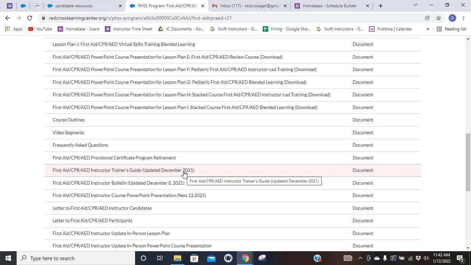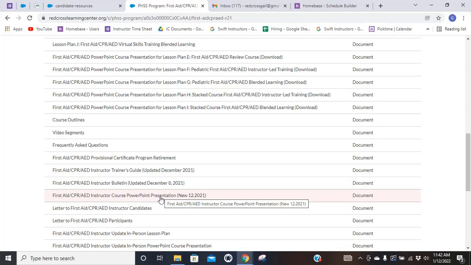Also, they do have the presentation on the course presentation manager or as a download. So please make sure that you either use this PowerPoint presentation or use the download that's on the course presentation manager. Otherwise, there aren't too many different things for RCLC compared to what our normal instructors are using. Just if your students do have trouble finding those materials before class, you can just tell them to log out of the Red Cross Learning Center and then they should be able to find them.